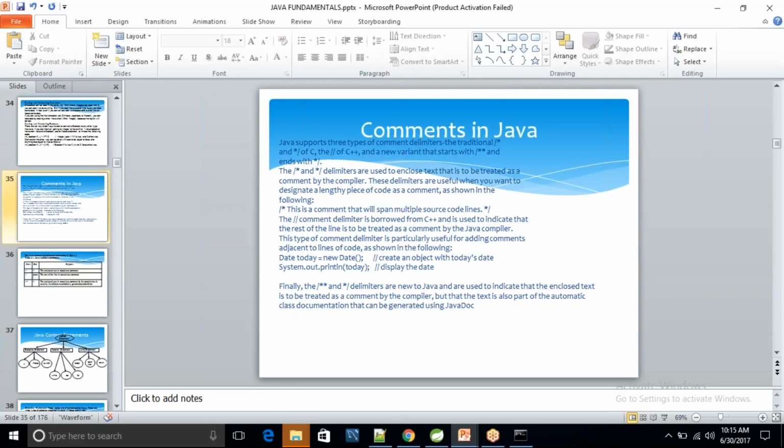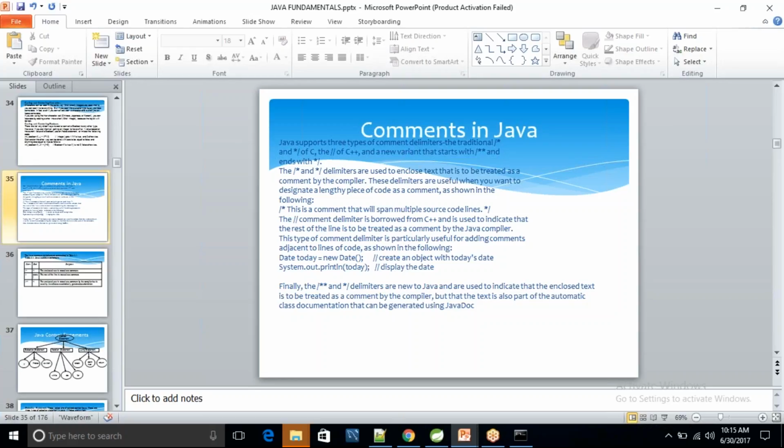Because as we know, when you are working on a project, over time that project will be upgraded with new requirements or bug fixes, and the project team is mostly dynamic. People come, they leave. So when we are writing code, we have to make sure we put comments properly.